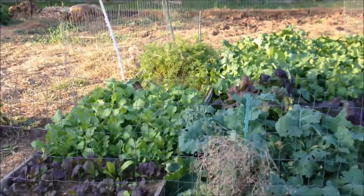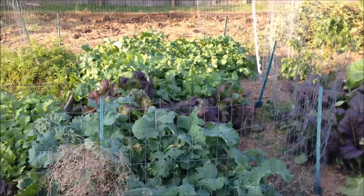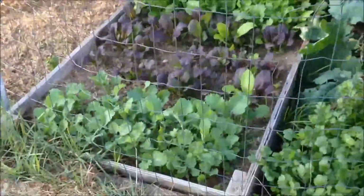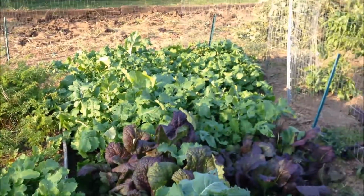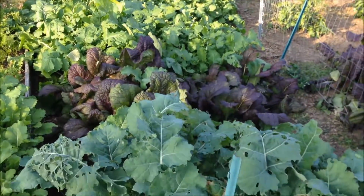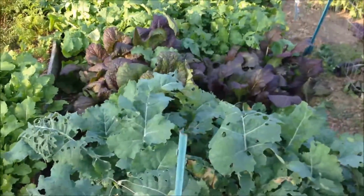Hi everyone! It's late fall, the middle of October in my garden, and one thing that is still going strong are my greens. I've got baby kale going, I've got mustard, it's purple mustard, regular mustard, got lots of turnip greens, some spinach in the back, and then I have some older of the same, the kale, the mustards, and the turnips. And they are all doing really well.